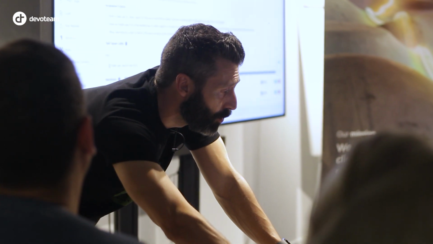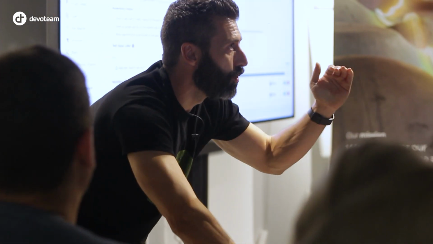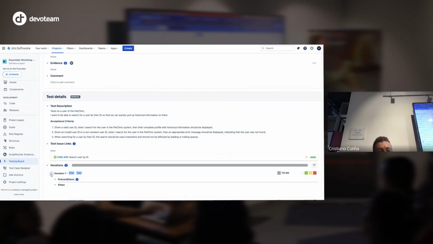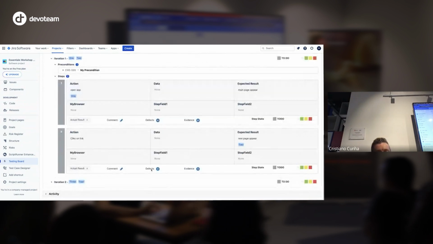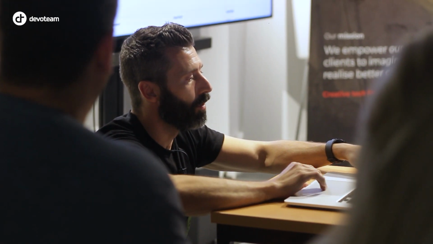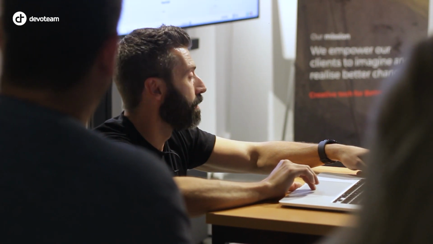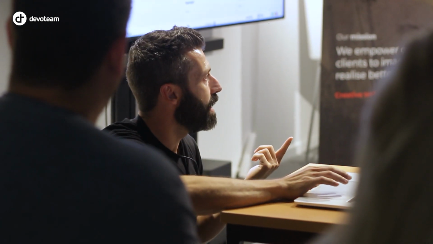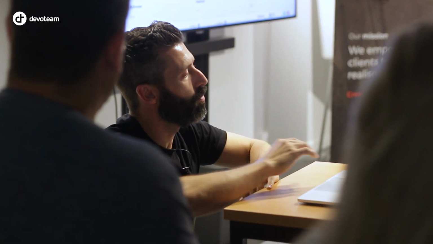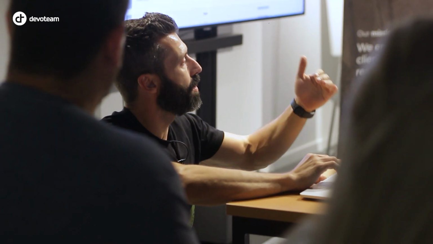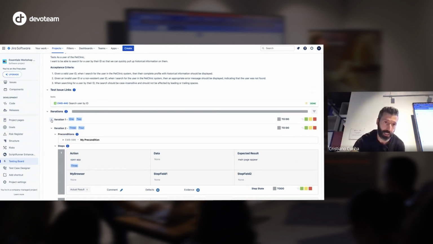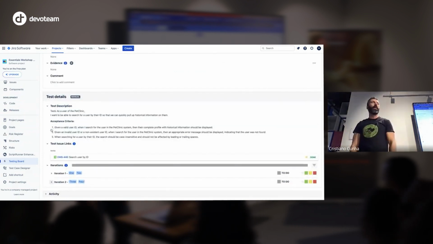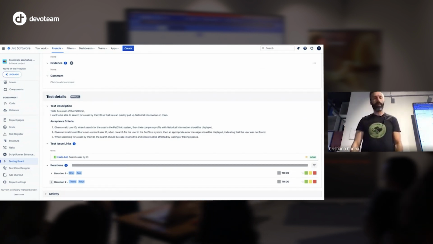So in here we had created 2 iterations because we have 2 entries on the data set. The first iteration will have replaced with 1, 2. Second iteration will have 3, 4 on the variables that we have defined on data set. And this will allow you, by writing only 1 test case with multiple values on the data set, to create several iterations, as many as the combinations that you have on the data set. And this can get really wild. So Test Case Designer is actually helping reduce the amount of combinations that you have here.